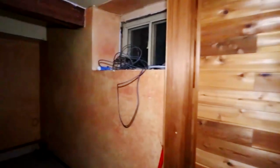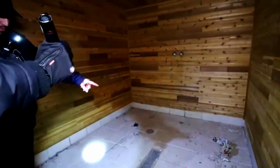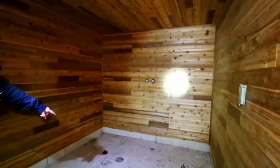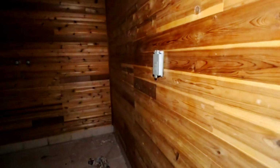You know what, you're right, because look, that's where the rocks might have been right there. Oh, yeah. The bench could have been right here. Okay, and there's a drain, and so is that one. That explains the taps. And the lights. How many saunas do you see that have electrical outlets? Oh, that's true. Maybe a steam room. It still wouldn't be safe with an electrical outlet.